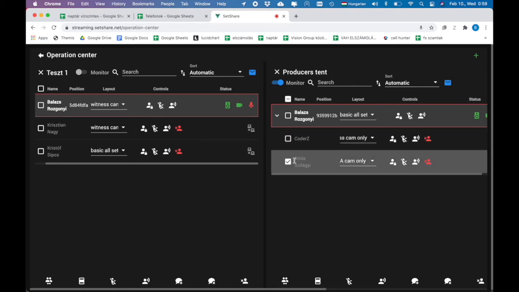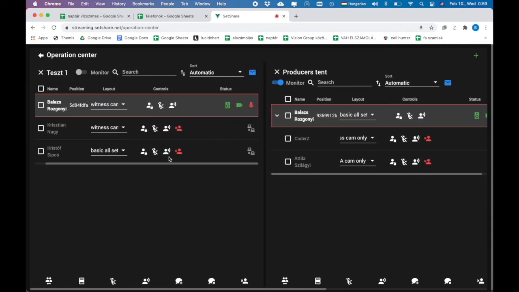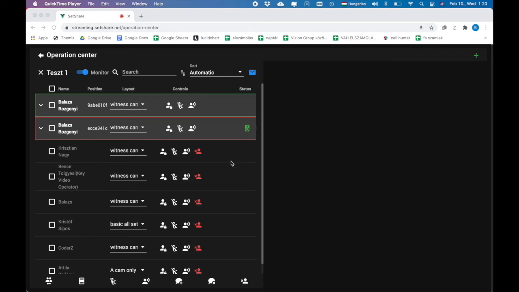He's going to arrive here directly. So this way I can build my tents or rooms before the start, and I can arrange the invitations so that everybody arrives in their pre-selected room. And after them, if they have to talk to another room or a participant of another tent, I can move them over.